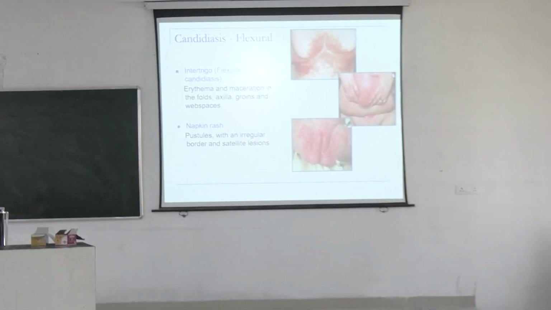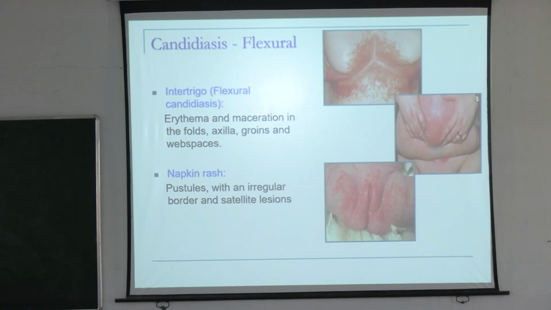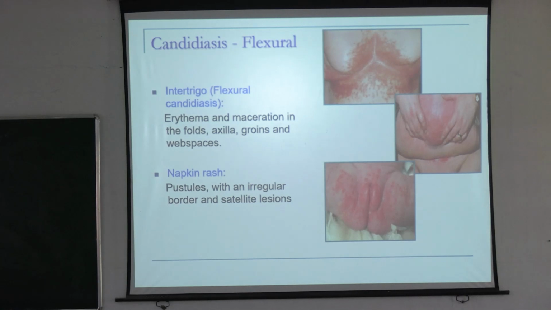Intertrigo, same: you can see it affecting skin folds, under the breast, in the groin area, or where there is a lot of fat deposition and very loose, flabby skin, with many layers and skin folds attached to each other. There is moisture, and so you get Candida. Candida is commonly present on our skin, but when our immunity goes down, humidity goes up, and environmental factors play a role, then it causes disease and inflammation.